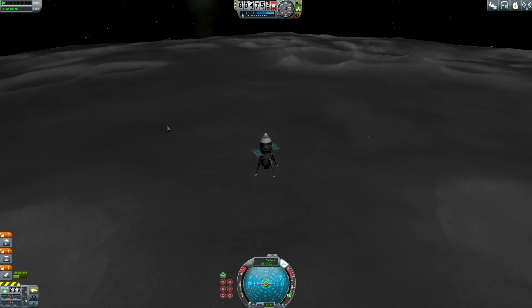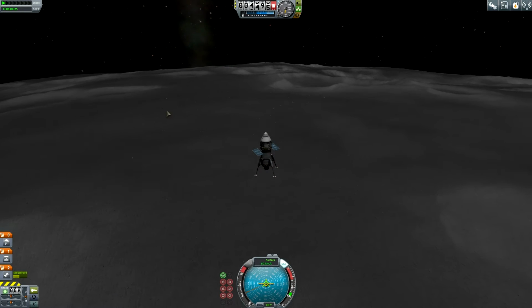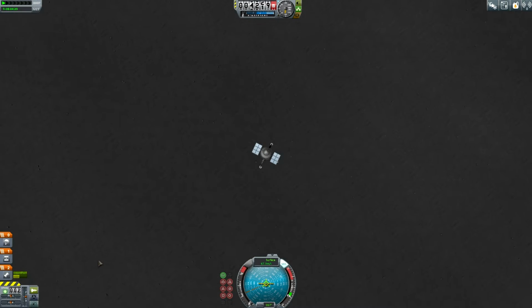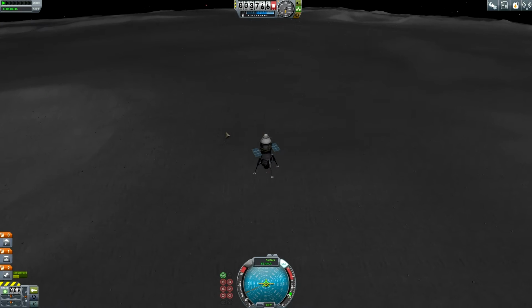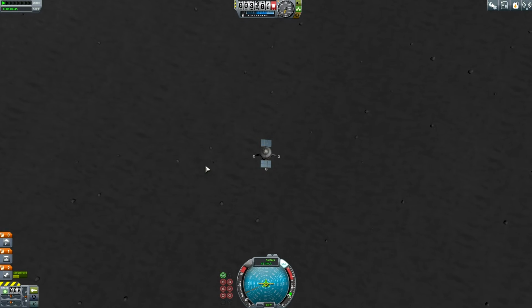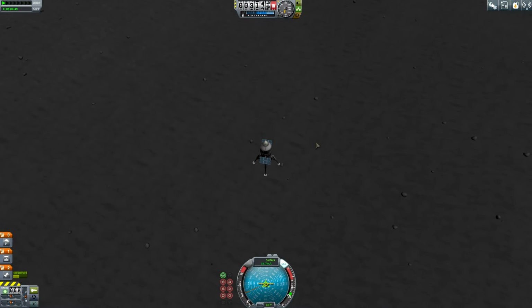I still need to see if this is maybe a better suited building site for my new Mun base. And so, okay, I'm coming down. I think I can now start to reduce my descent rate. No shadow so far. Okay, there's my shadow. I can throttle down a bit. Looking really good.